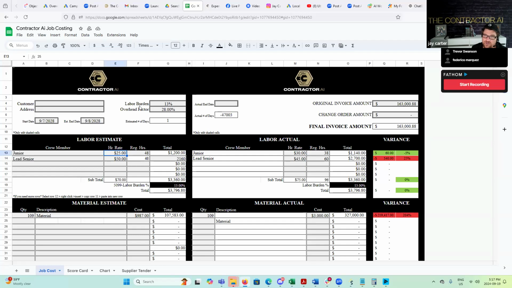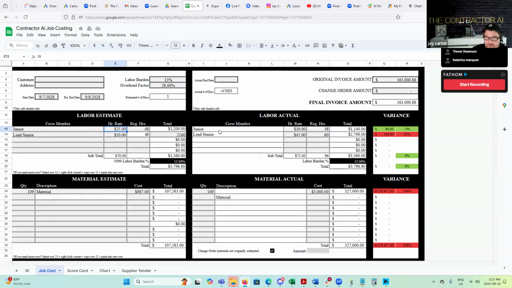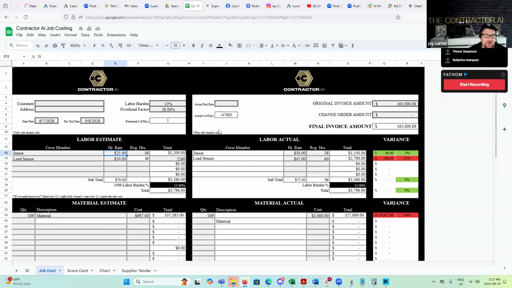Guys, I want to make sure that everybody is pricing their jobs correctly and that we have a way of really checking our prices and our offers. So what we're looking at here is a job cost form. You guys can all have a copy of this, and I'm going to go through it. Some of you may be doing some of this, some of you may not, but job costing and knowing your numbers is an absolute responsibility of every owner here.